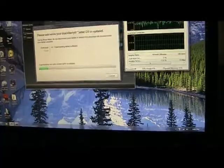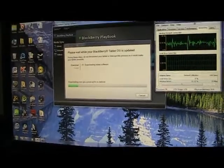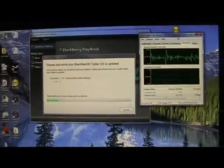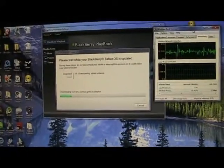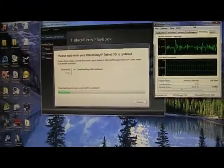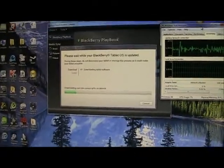While we're waiting for this to update, I might as well go over some of the fixes in this update. It's supposed to fix that whole blinking light issue. When you update your BlackBerry desktop software, you'll be prompted, and with the Playbook connected it will allow you to sync your music, pictures, and videos to your Playbook. The update takes a couple of minutes, and this one seems to be taking a while — probably half an hour, or an hour or two if you have a slow connection, so be patient.